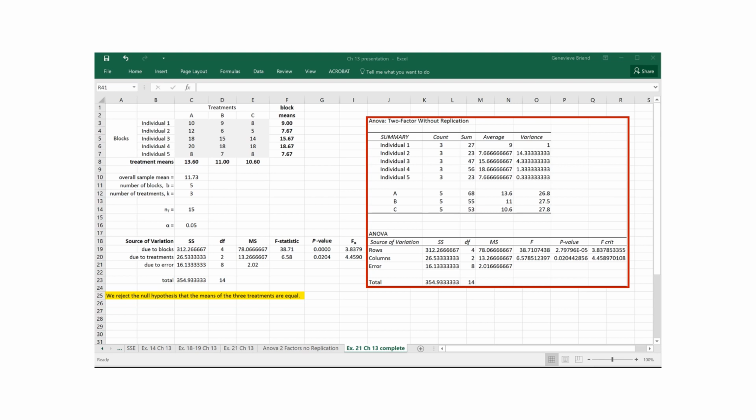Here's what we get. If we compare the two, the table we constructed and the ANOVA table automatically generated by Excel, we can see that the results are the same. We did add the interpretation or decision cells, but they are hidden on this screen. So actually this ends the section of our presentation on analysis of variance for randomized designs or two-factor analysis of variance without replication.